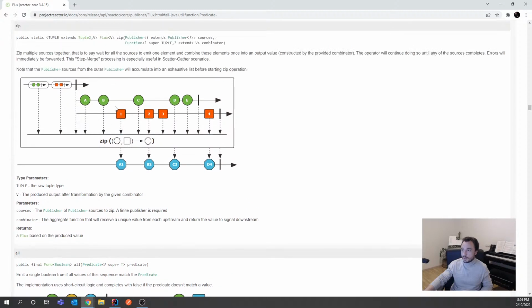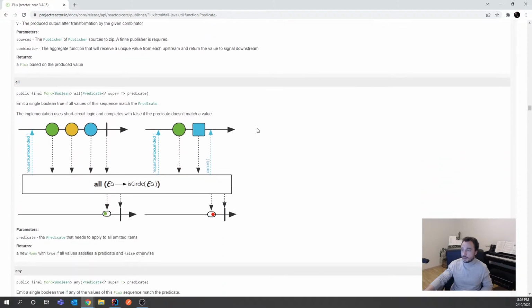All of these diagrams are very easy to understand. These are the events on the timeline. You read the timeline passing from left to right, so the time going from left to right. It says here all of the events coming are circles. So if only circles are coming, then the result will be true.